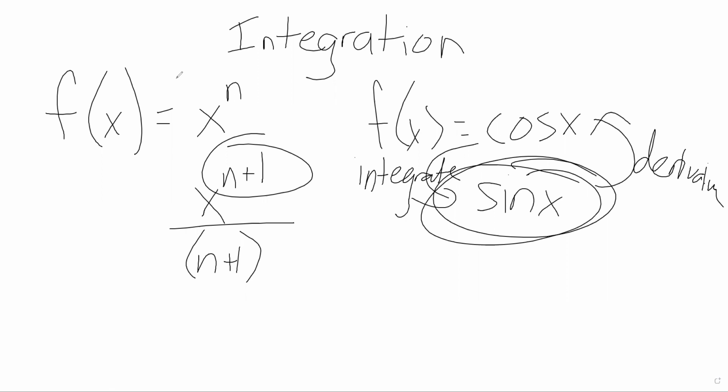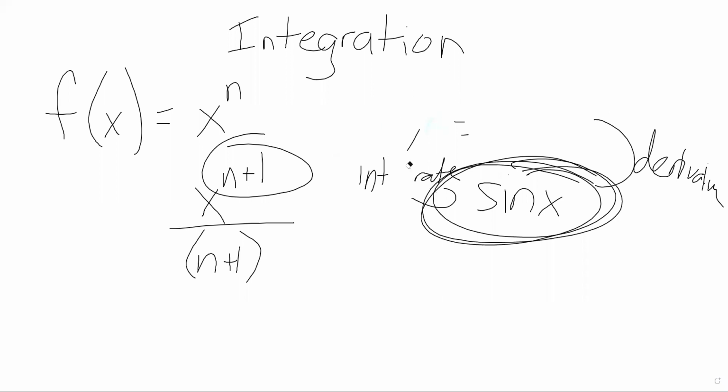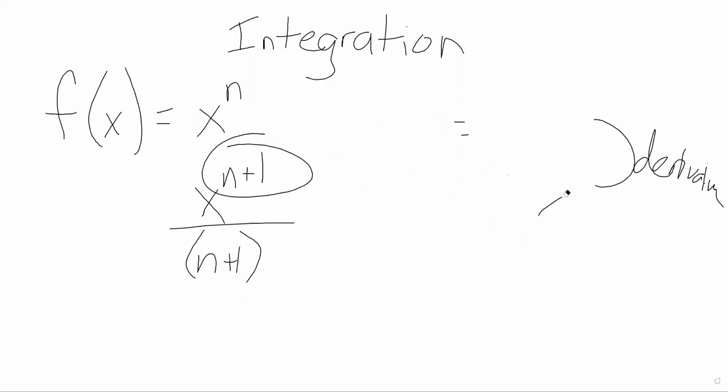So that's the cycle. You can take the integral, and then you can take the derivative of whatever that integral is, and then you can get back to the original value. So that's just a quick check. This all comes from whatever you memorized to be your 5 special exceptions for your derivatives. That same thing just carries over to integrals. There's nothing really that I can help you with if you don't have those memorized. You kind of just have to have those memorized.